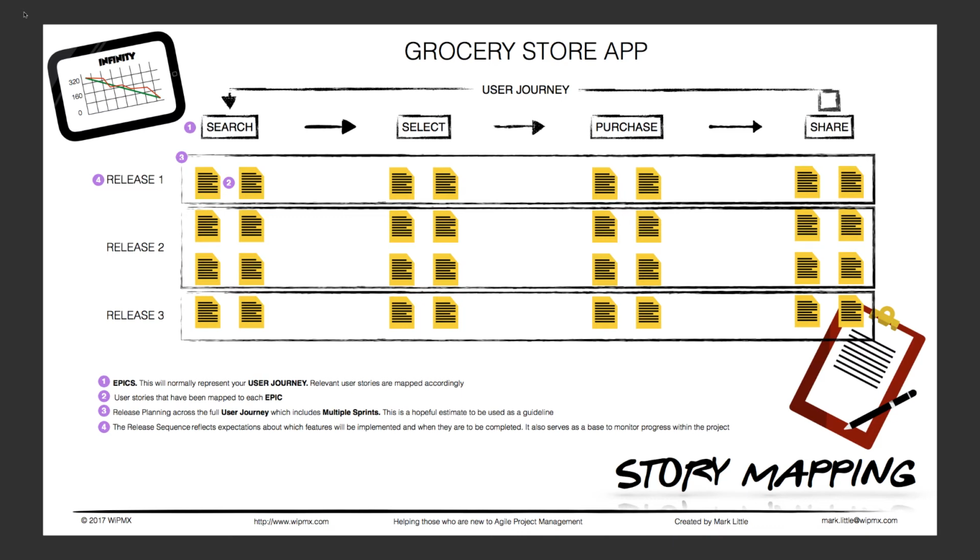Next is purchase. Purchase should be pretty straightforward. It's like payment options like credit card, PayPal, payment gateways, maybe Bitcoin. You should have stories that cover shipping address or other type of delivery options, 2-day delivery, next day, whatever. And then finally, you have sharing. Sharing could be social media, or maybe you want to sign up for some sort of email notification whenever they have specials or deals. So these are your 4 containers.